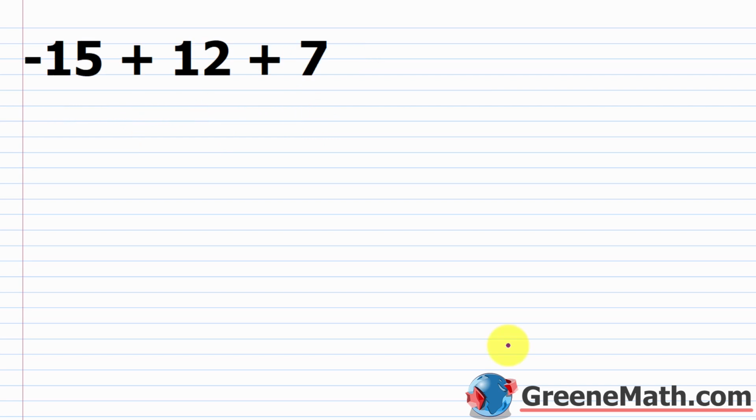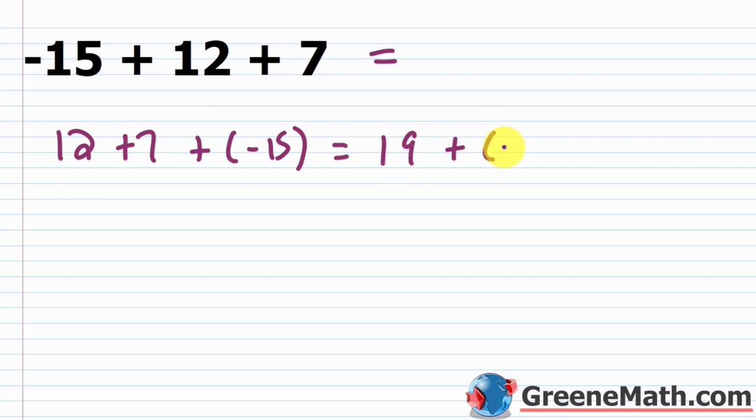Okay, let's do some problems where it's mixed. So what I'm going to tell you is when you do mixed addition, the way I like to do it is I like to add the numbers with the same sign first. It just makes it easier. You can reorder this using the commutative property. You can always add in any order. So I'm just going to say that this is 12 plus 7 done first, and then plus negative 15. So we know 12 plus 7 is 19. Been doing that forever. So this is 19 and then plus negative 15.